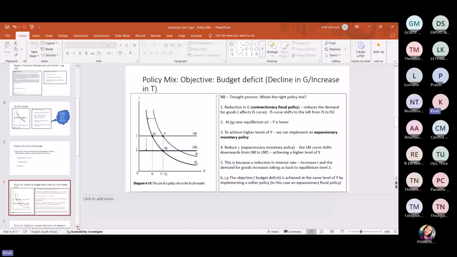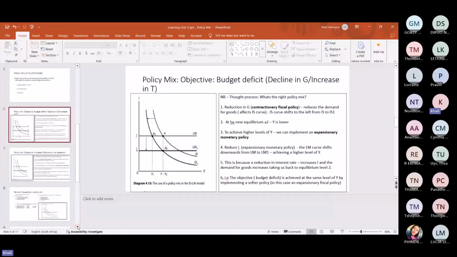Today's class, as I said, is an extension from last week. So we can just start with an example. There's not much in terms of new concepts that we're introducing.